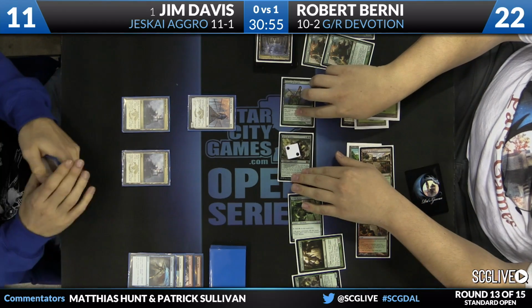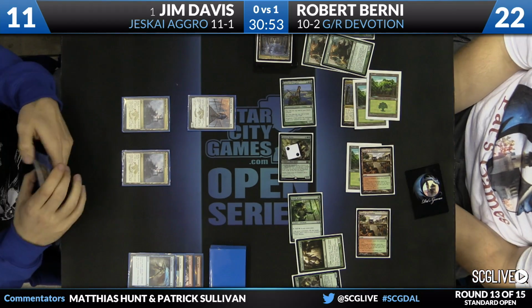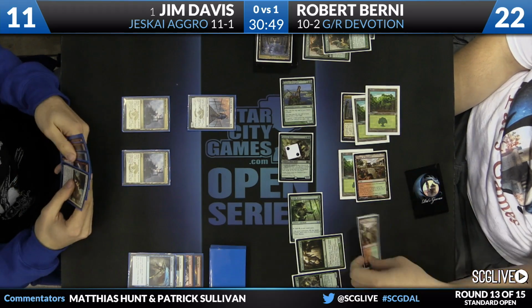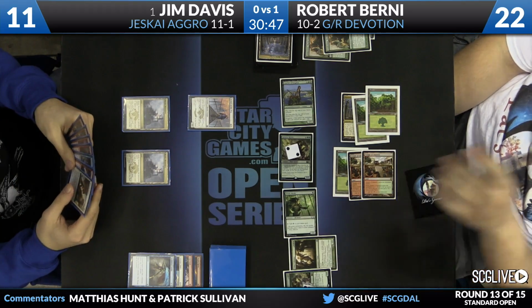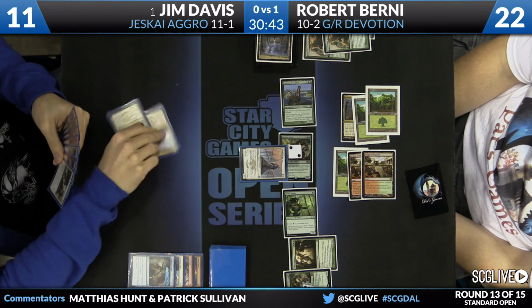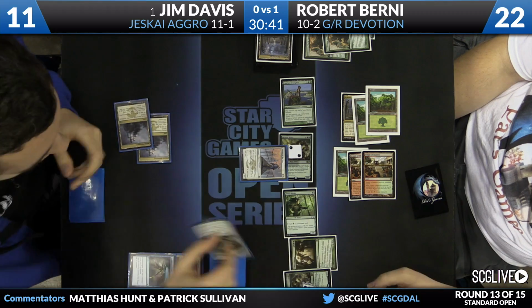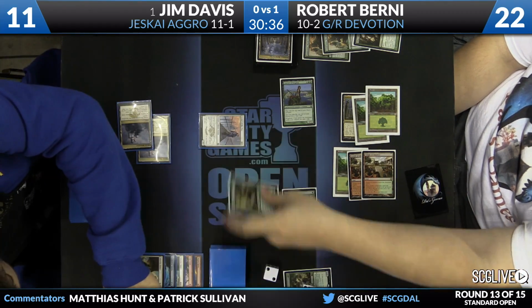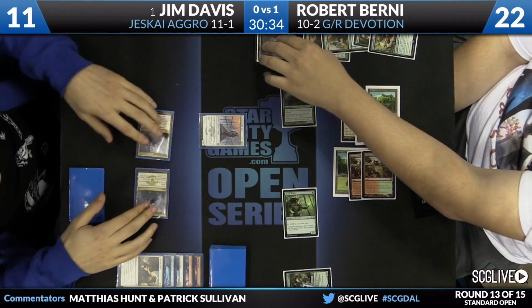Jim has the Valorous Stance. But here comes a swing for 4 from Berni, and it's next turn's hit that's going to be the cincher. So Berni just kind of offering up the Genesis Hydra here for not a whole lot of gain, I feel like. Because Jim has something. Yeah, Jim's going to Valorous Stance the Arbor Colossus, block and prowess, so he gains 3 off Seeker.